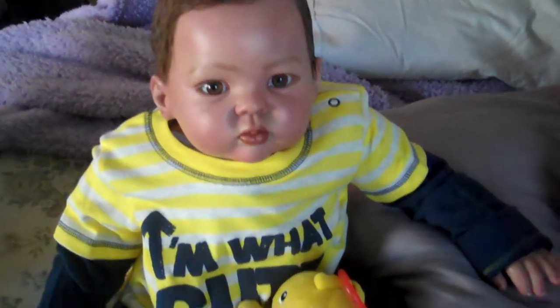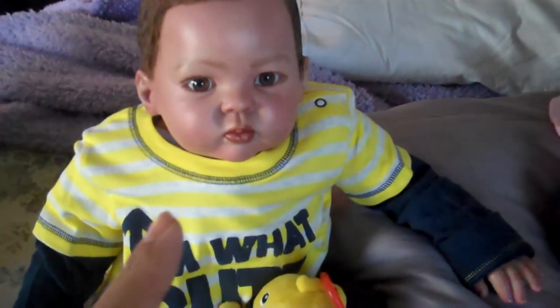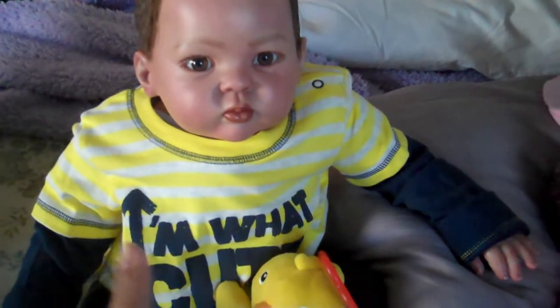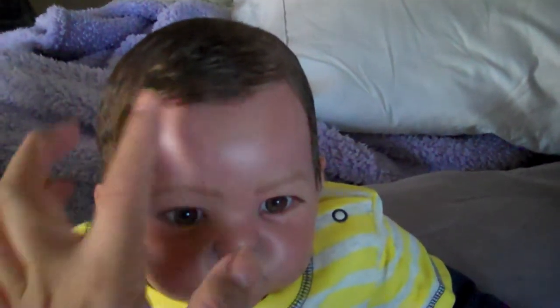And here's my big boy Logan — look how cute he looks. He's sporting his new shirt that he got from his Auntie Natalie. It looks really good on him, Natalie — you picked a really really nice shirt for him. It's like this really bright, kind of neon yellow, and it says with an arrow 'I'm what cute looks like.' So cute! And of course he just has some stretch pants on. He's wearing his glove and baseball house slippers — these were given to me by Natalie, and she did a great job picking out the right size because they fit him perfectly with a little wiggle room. I just brushed his hair this morning — I didn't give him a mohawk.